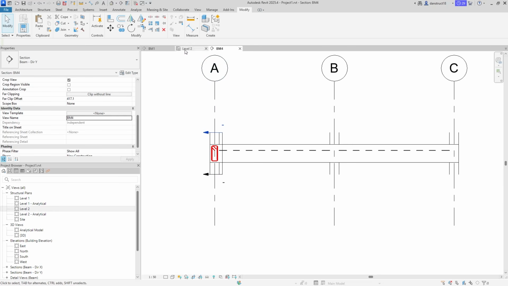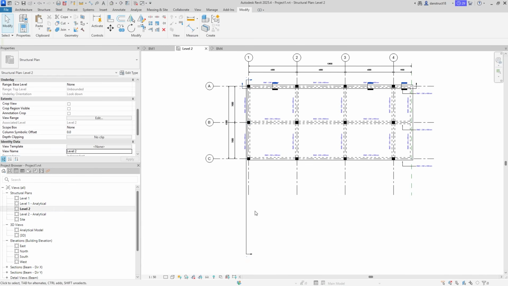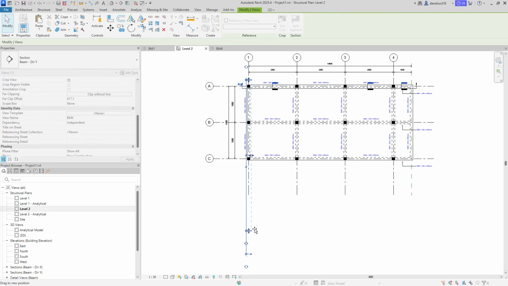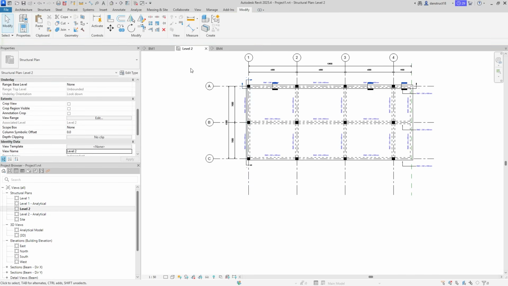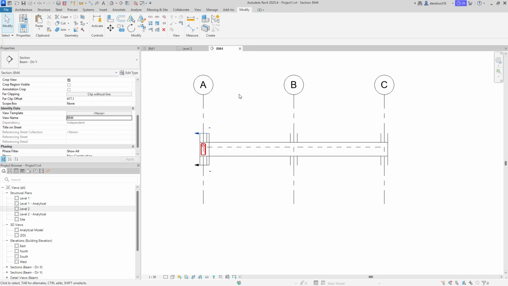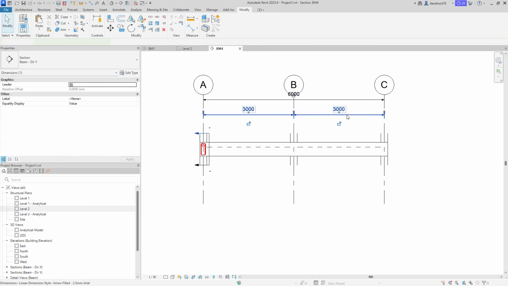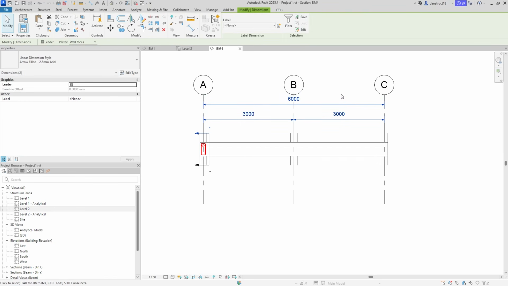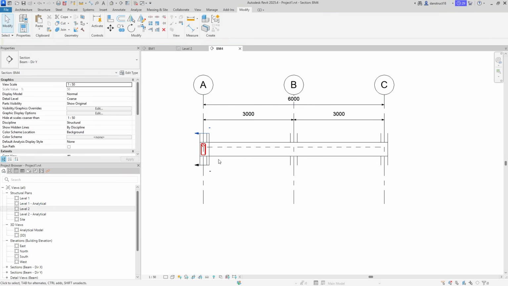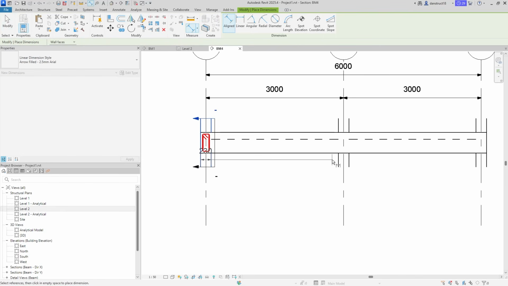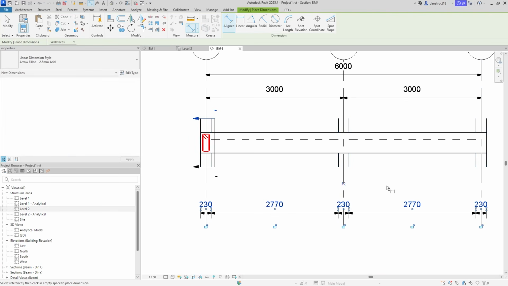Before we do that, on the level 2, I'm going to make sure that the extent doesn't go all the way down. So I'll select it and drag this one back to this point. There we go. If I come back to beam 4, let's do the basic detailing. I'll come to the modify tab and use dimension here. So dimension between the spans, then put the full span here as well. There we go. I want to move this down a bit, so I'll select it too. All right, good. And I'll also dimension below, so DI. I'll select this, this, this, this, and this.